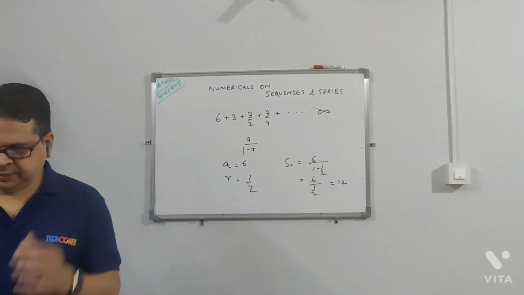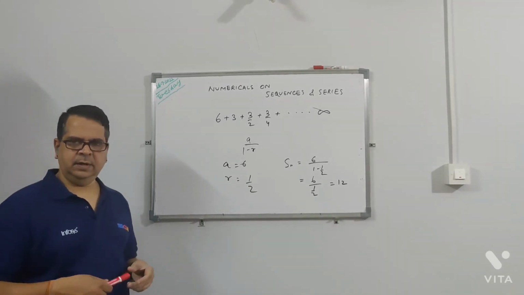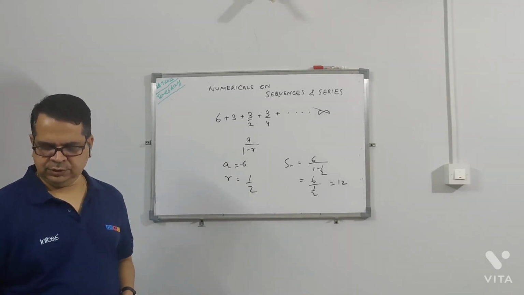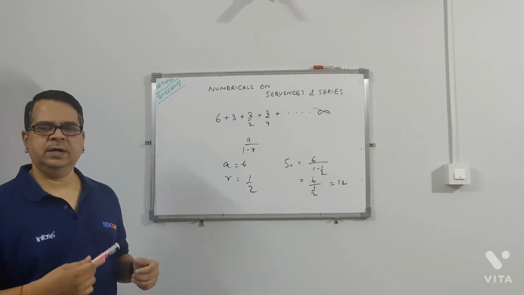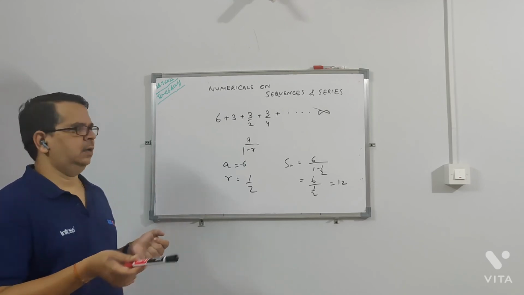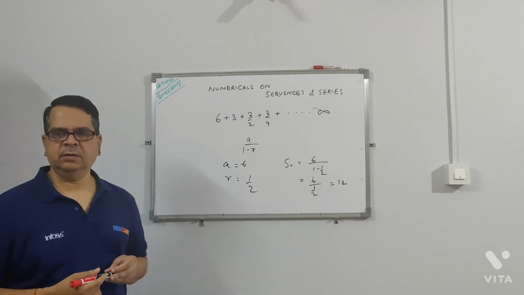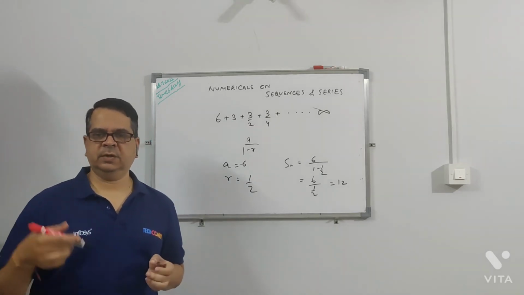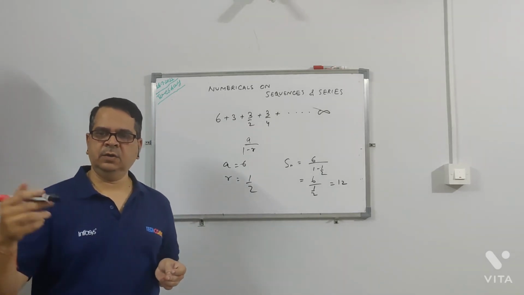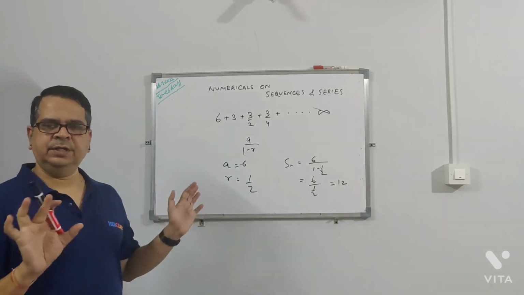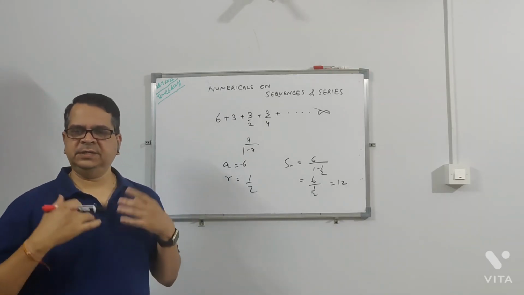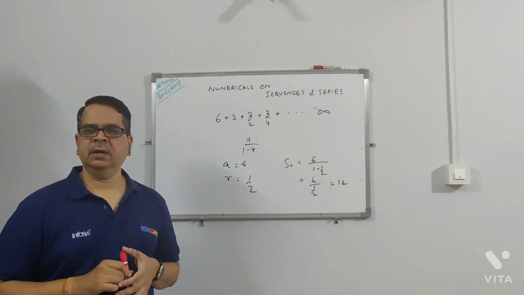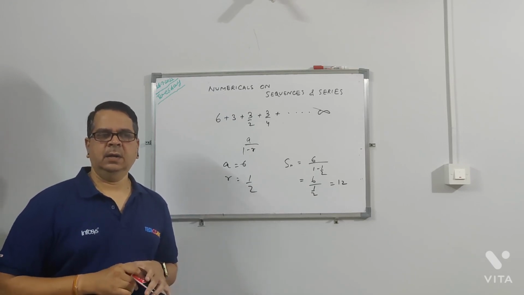Like this there are a very large number of questions which you can practice in arithmetic, geometric, and harmonic series, and this infinite series, and the formulas for 1 square plus 2 square plus 3 square, and 1 cube plus 2 cube. So if you remember these formulas, knowing these basics, you will be able to solve any numerical. Okay, thank you.